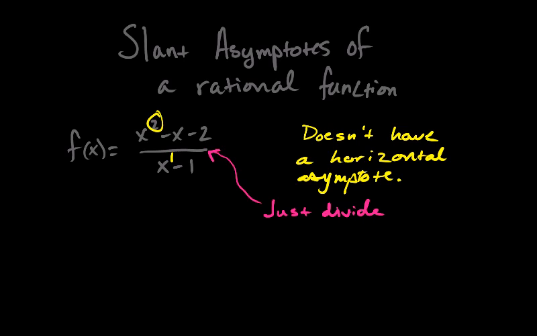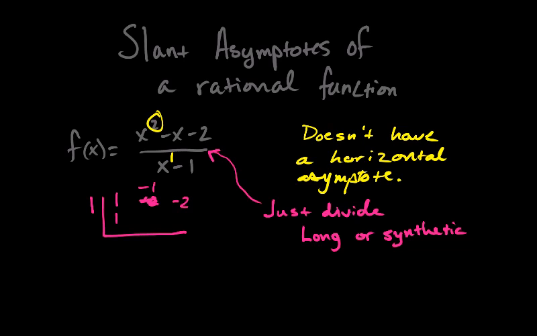And since there's two ways to divide polynomials, you have a choice of long or synthetic division. As long as it follows the rules, synthetic division usually works best. So in this case, since we have just x minus a number, we can do synthetic division. So 1 would be on the outside, and then on the inside would be the coefficients 1, negative 1, and negative 2, and then we divide. So bring the 1 down, multiply on the outside, which is 1, add down, which is 0, multiply again, which is 0, and negative 2.